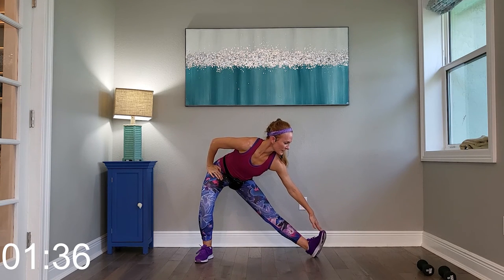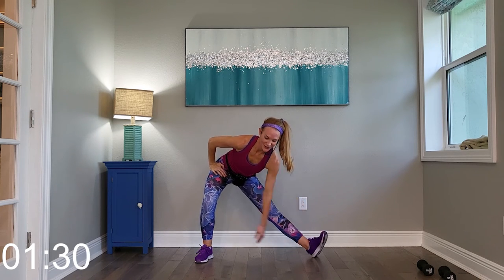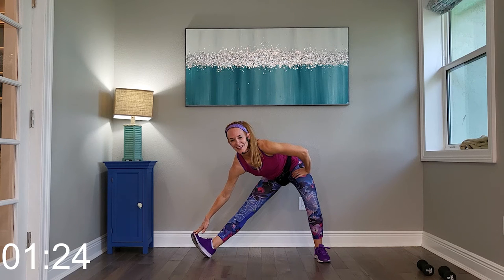Good, breathing it up, lunge it down to one side. Bring that toe over. Reach towards that toe. Remember, you're not just doing this for you. You're doing this for the children. Bring it over to the other side. Lift up that toe. Keep breathing.